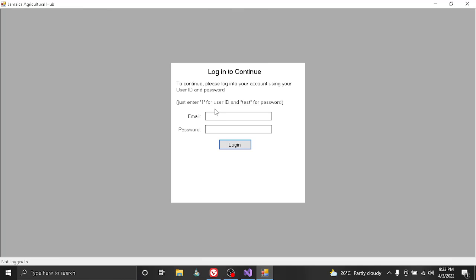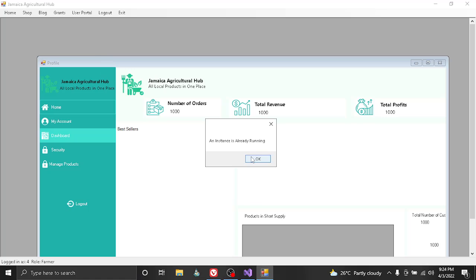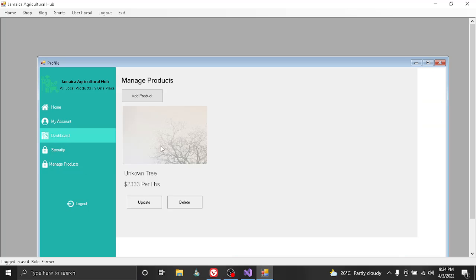If I log out and log in again with John F. Doe at jhub.com, password, and go back to the user portal, you should not see the one that says so.